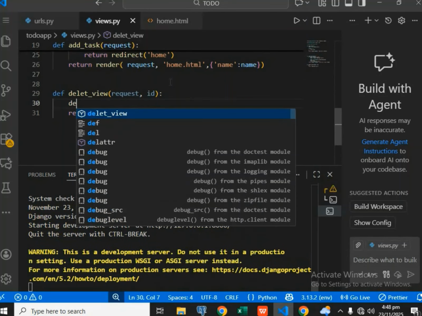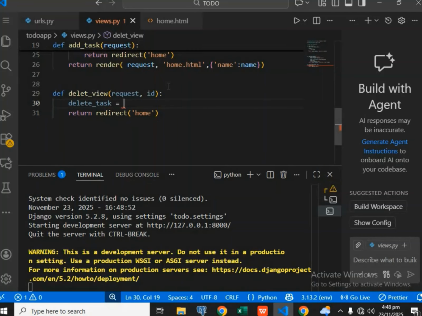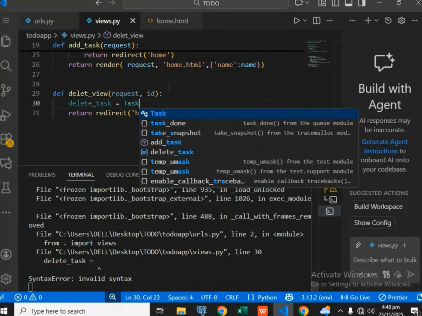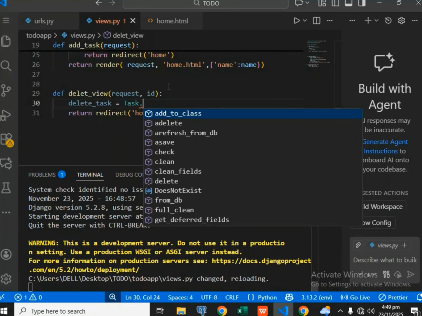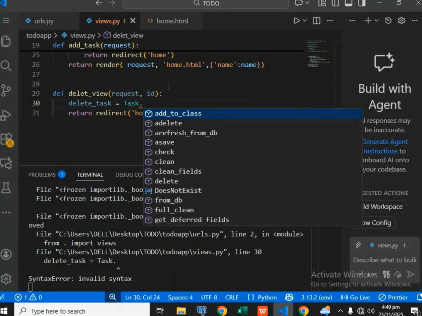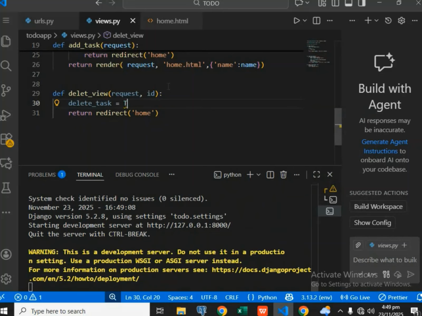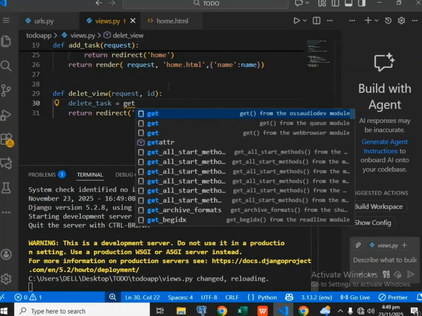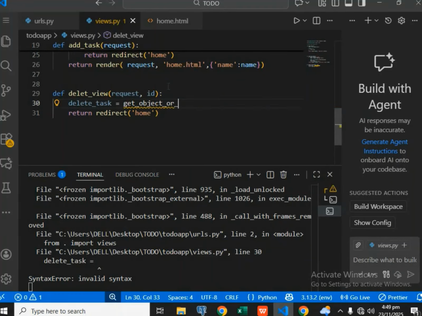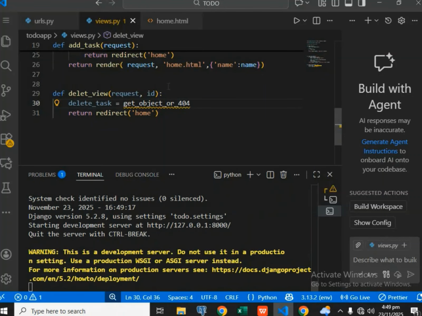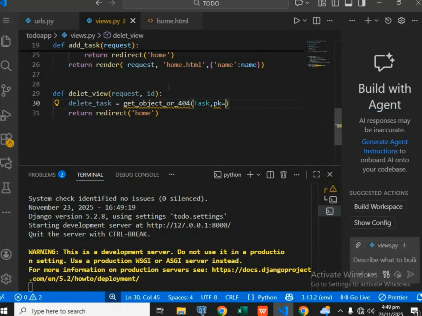Now you're going to say delete underscore tax equals to, we call our class base dot get, so that to avoid error we say get underscore object underscore or underscore 404. Now you state tax comma pk equals to id.